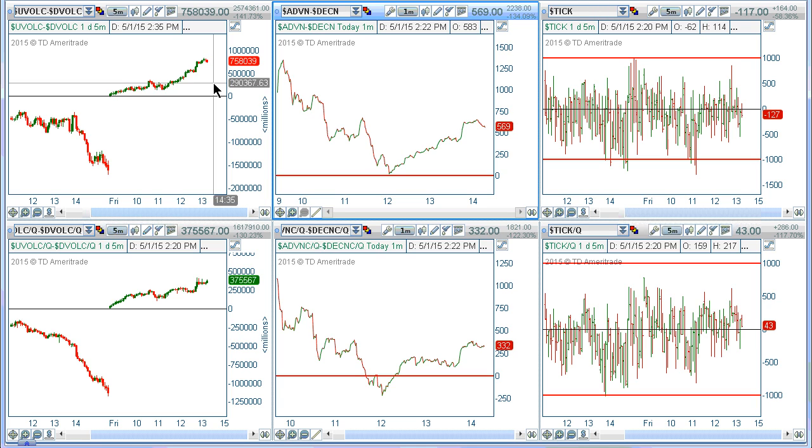And right now the index is actually up close to 1%. The Dow Industrial is up over 161 points, and the S&P is up close to 20 points, and the Nasdaq is up by 54, 55 points. And the Russell is up 6.6, that's 0.5%. And the transportation has been really strong. It's up over 1.7%, at plus 146.